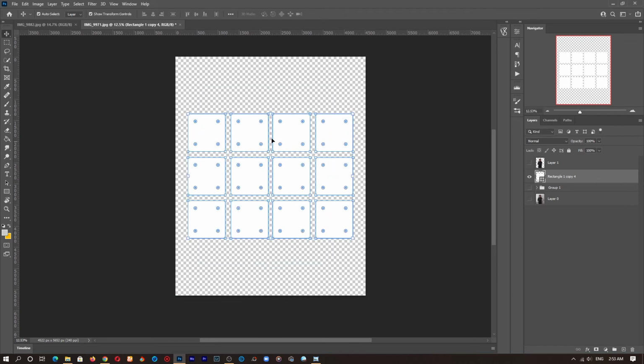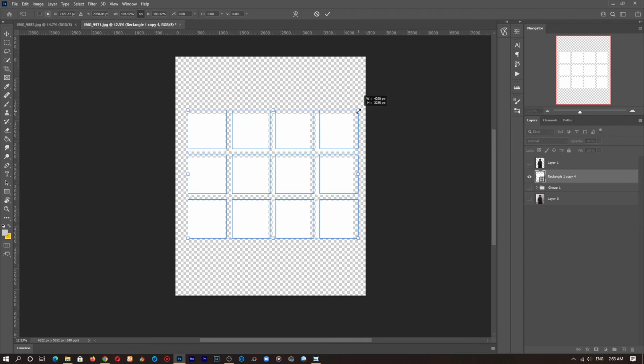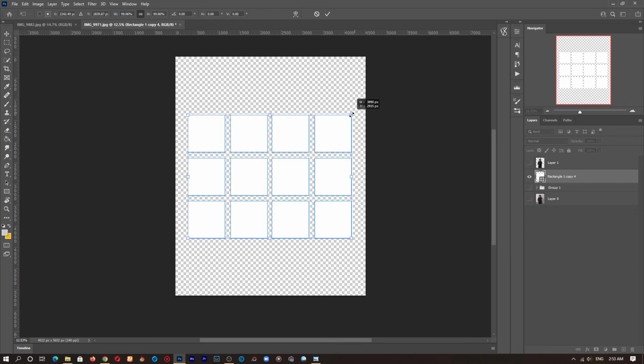Now once you've done that, hold down Ctrl key and press T to bring up the transform options. You notice you have the transform options active when you have these 3 options here. So with that, I'll be holding down the Ctrl key. If you hover over the edge here, you notice we have this resize arrow or double arrow for resizing the image. If I hold down the Ctrl key, you notice that it changes to this white cursor for us. Now this is what we want.